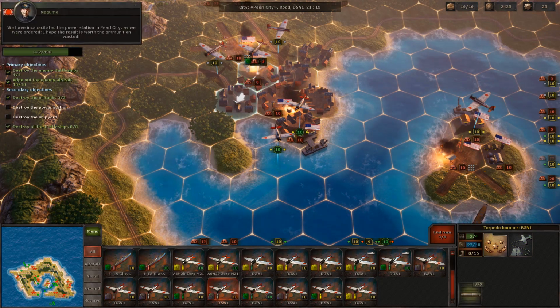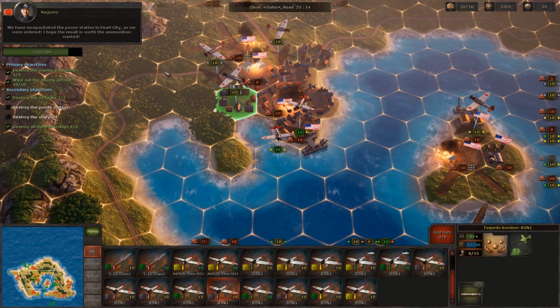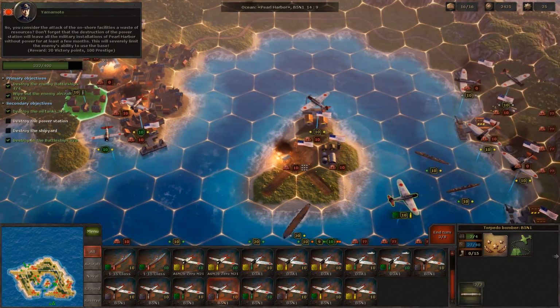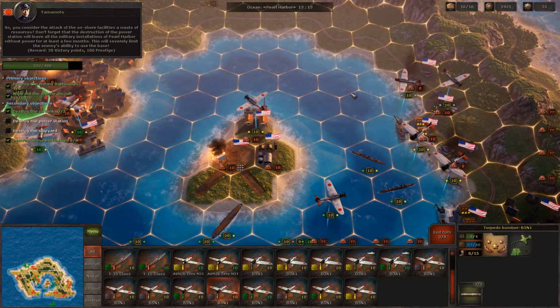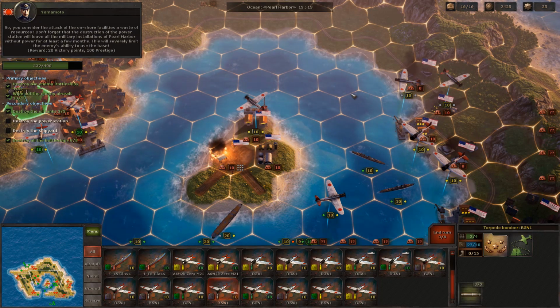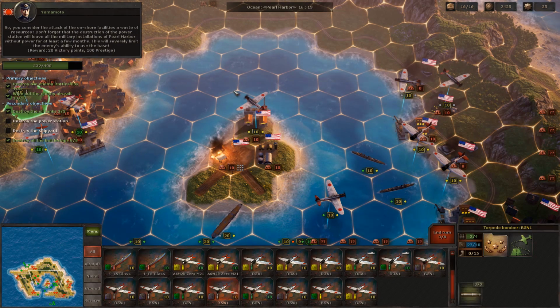We have incapacitated the power station in Pearl City as we were ordered. I hope the result is worth the ammunition wasted. So, you consider the attack on the onshore facilities a waste of resources? Don't forget that the destruction of the power station will leave all the military installations of Pearl Harbor without power for at least a few months. This will severely limit the enemy's ability to use the base.